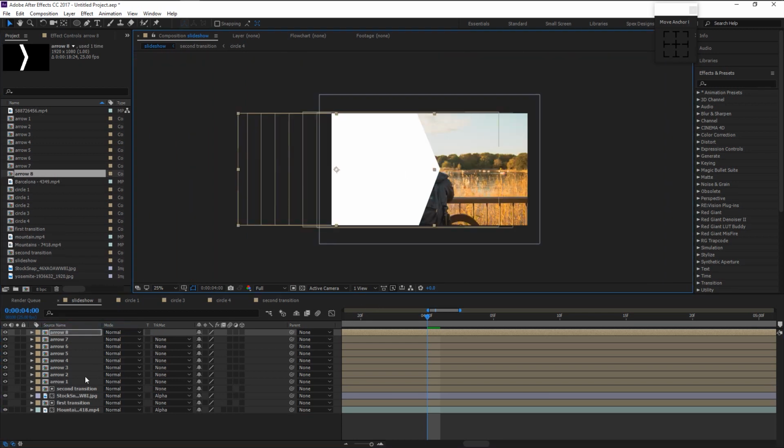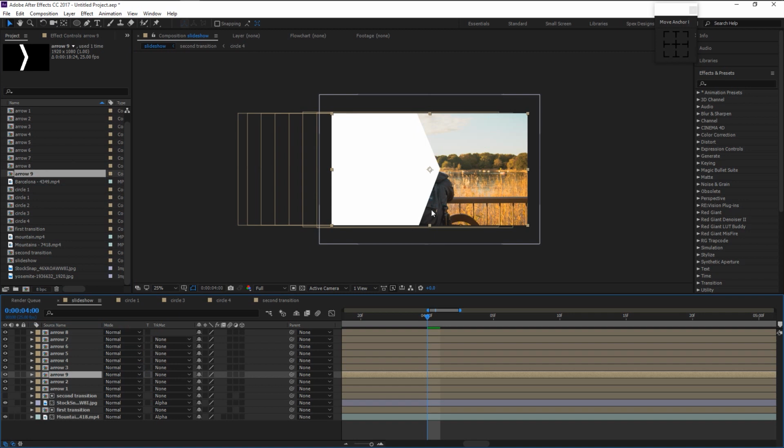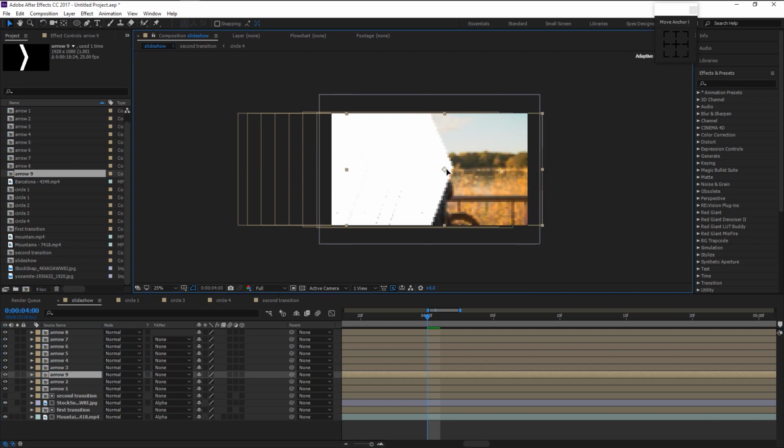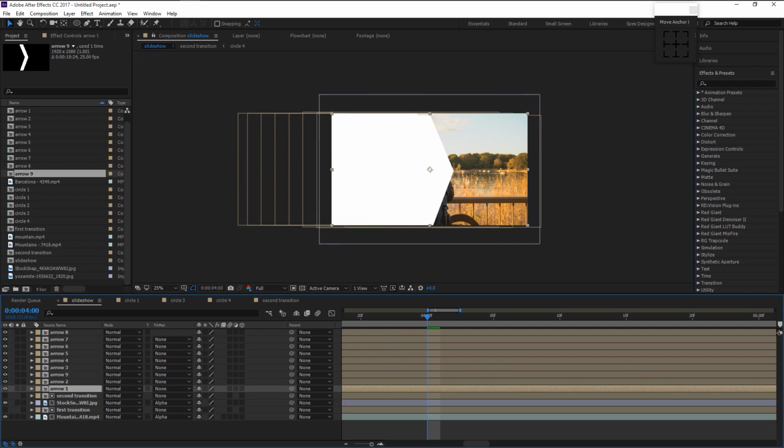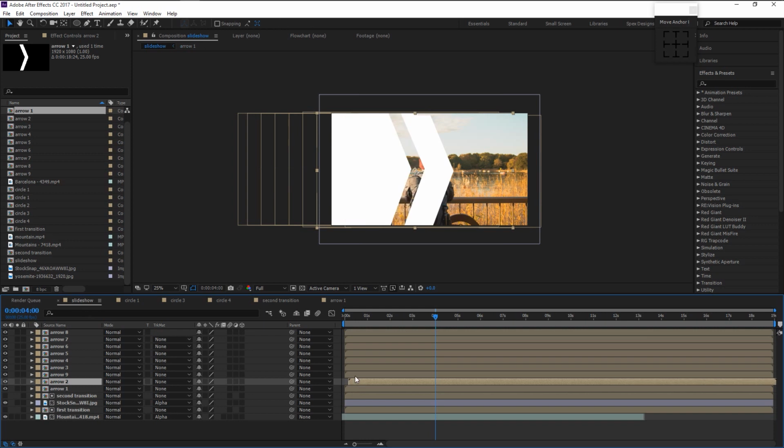Again duplicate the arrow one last time and place it above Arrow 2 layer. Drag this layer little to the right. Arrange the arrow layers one farther from another like this.